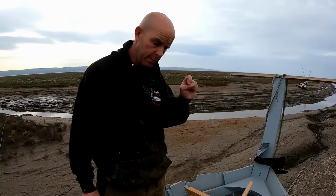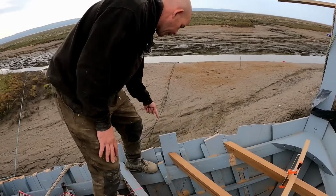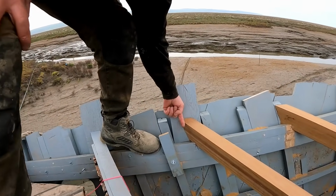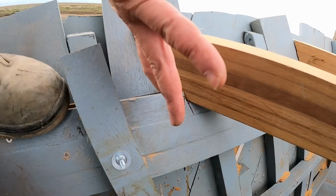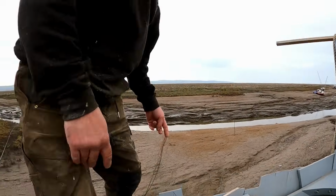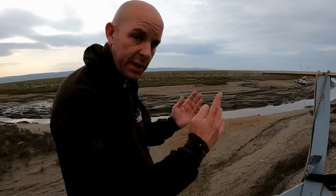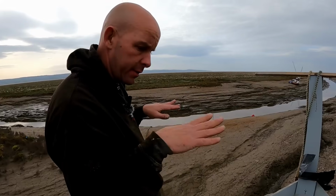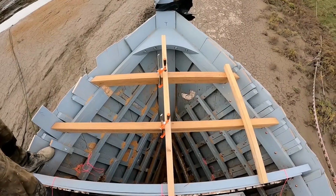Yay! Right, so they're all in now. They're all lined up perfectly. And I've figured out how we're going to fix them. Right, so the best solution I can see in my head is basically if we stand right on the edge of the boat here, and then we shoot a bolt all the way through the beam here and come out down there. Then we can nut and bolt that together with some M10 A4 stainless steel. And it's going to go nowhere then, isn't it? It's going to keep it from going side to side, up and down, and fore and aft. That's the best solution we can think of.